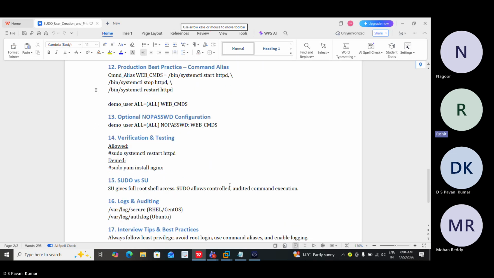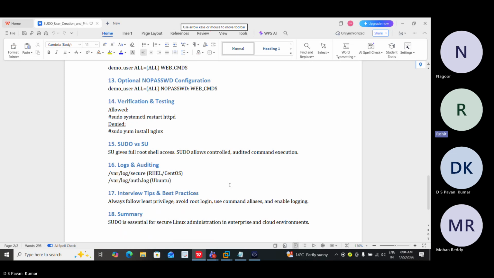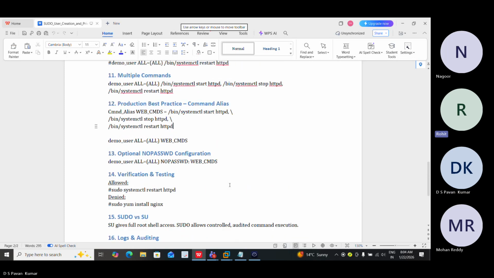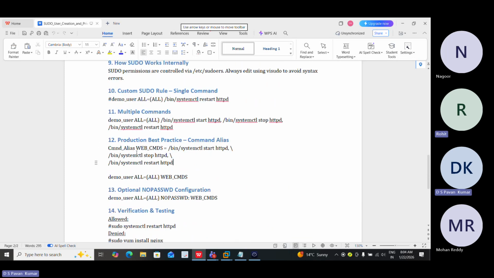Okay, so if we have to avoid all the things, then that "all" will be removed, right? Yes, in whatever bracket it is, that will go. If you can see here, this is the alias. Here they will mention the set of commands. Some of the teams, usually the application team, will come up and say, we will be having the sudo privileges, but these are the only things I need. Or most of the times, this type of request will come with full access only.